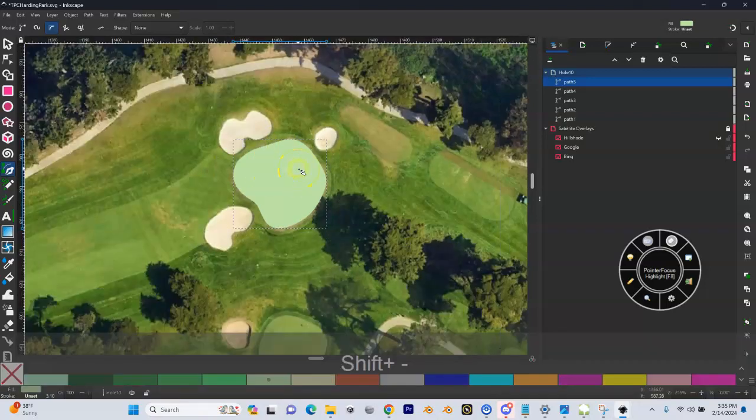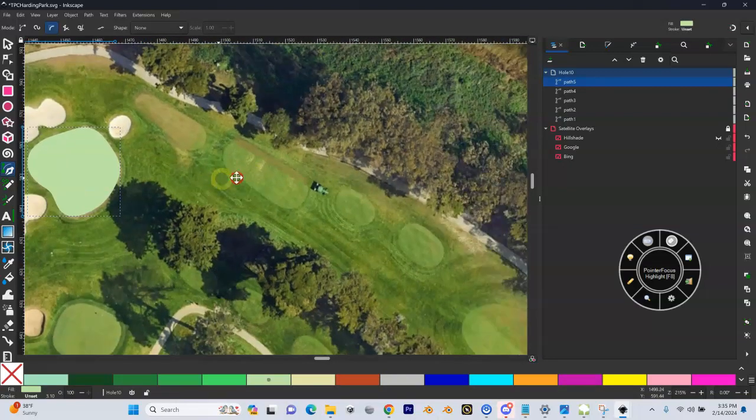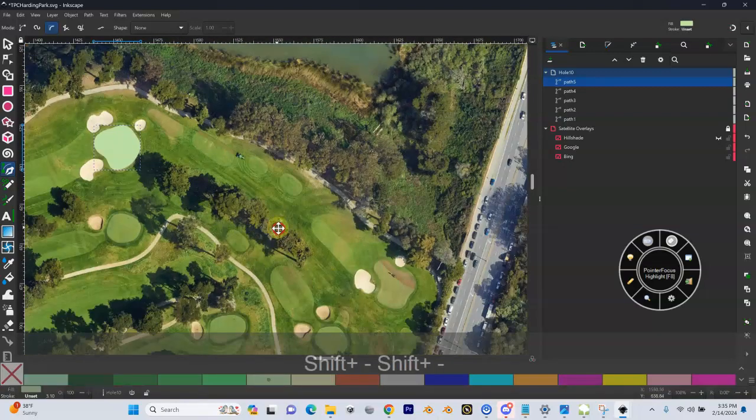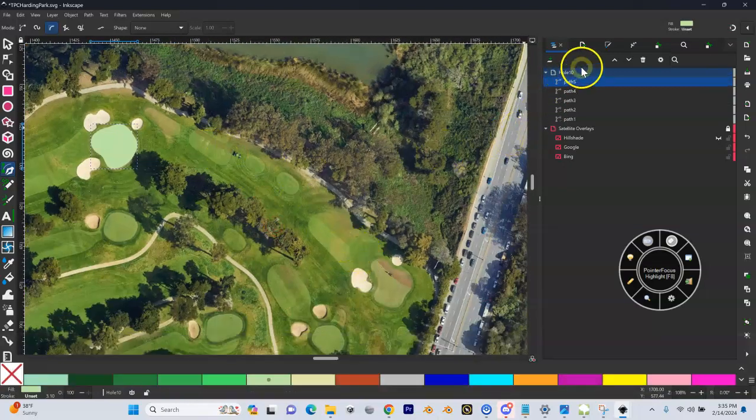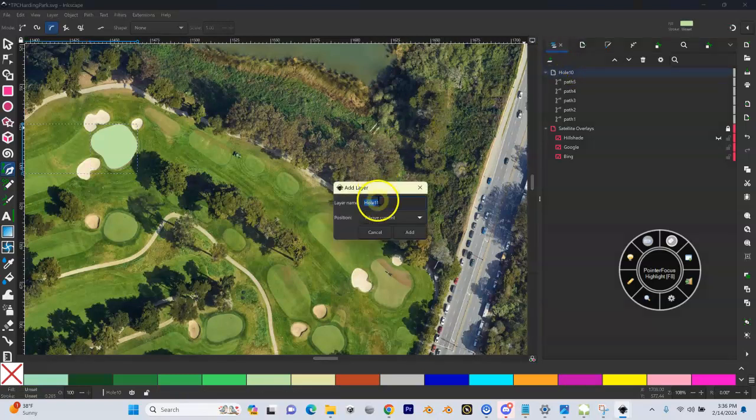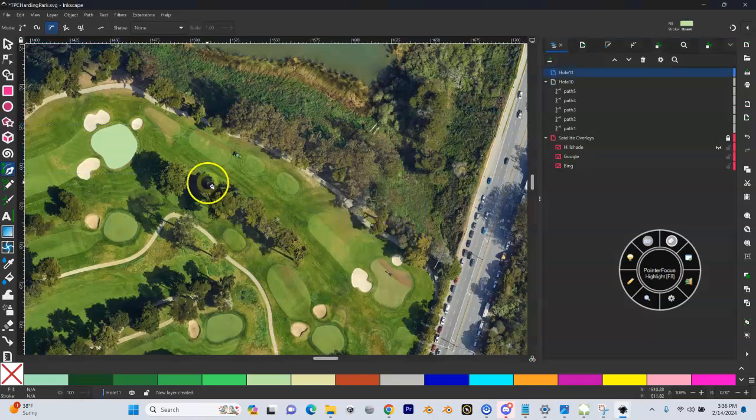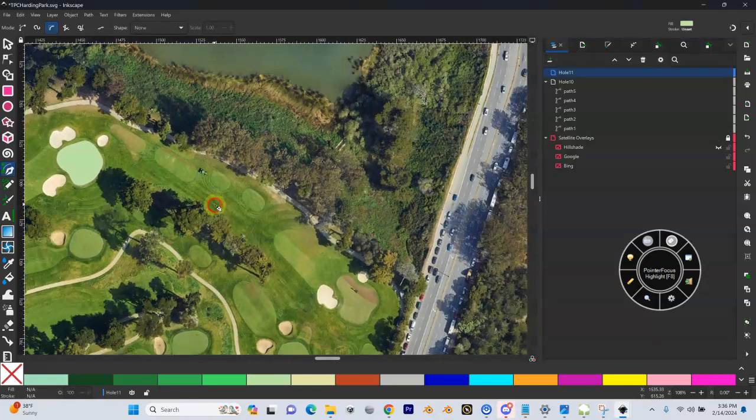Okay. Now, I'm going to do my second hole, which is right here, which is a par three. I'm going to come up here, make sure hole 10 is highlighted. Add new layer, and you can see it automatically says hole 11. I'm going to do above current. I'm going to click add. And now I'm going to do the same thing: trace out my T boxes and my green. I'm going to pause while I do that. And you go ahead and do your second T boxes and greens on your hole.